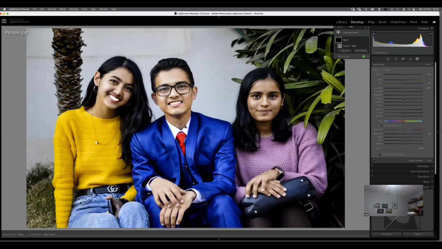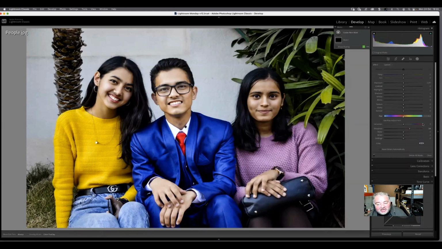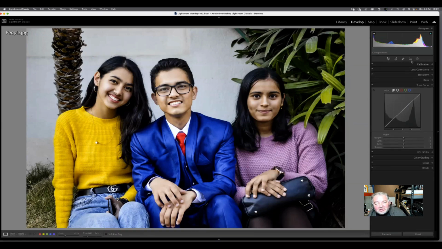But Lightroom is using its intelligence, and let's say the color balance was off on each of the faces. I could bring the color balance using the temperature slider, so they're all the same. So you select your mask. It really is quite powerful.